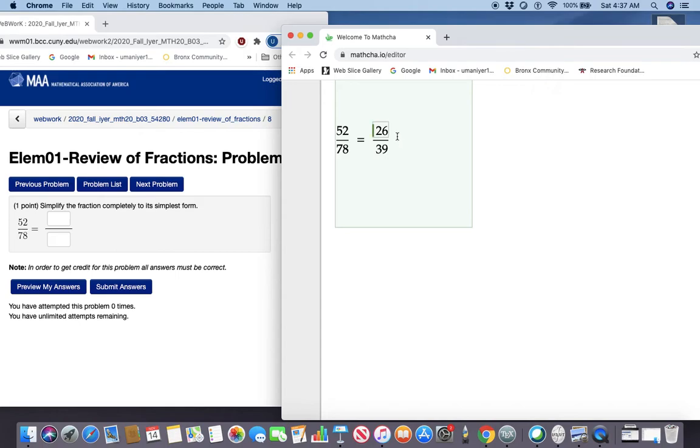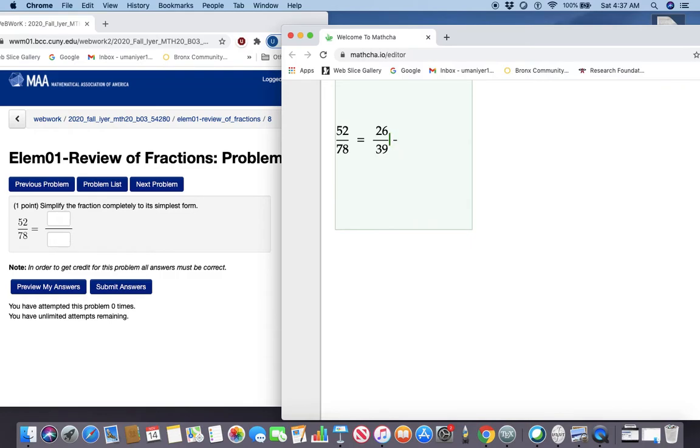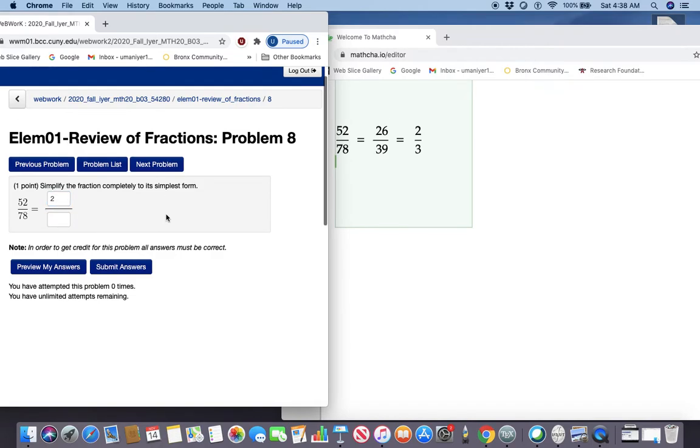Look at that, 26, right? So this is equal to. Now this takes some practice. If you notice, 26 is nothing but 13 times 2, and 39 is nothing but 13 times 3. Okay? This takes some familiarity, and the more problems you do, the better you get at it. So 13 reduces in both. And eventually your answer is 2 over 3, which cannot be reduced any further.